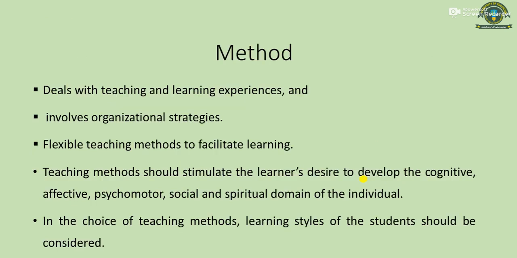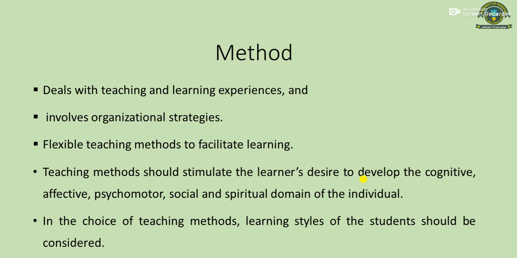Next element is the method. It means that there should be an appropriate method selection for any particular level or for any subject. It deals with the teaching and learning experiences that are provided to the learners. It involves organization strategies, classroom management strategies. The teaching method should be flexible and it should facilitate learning.